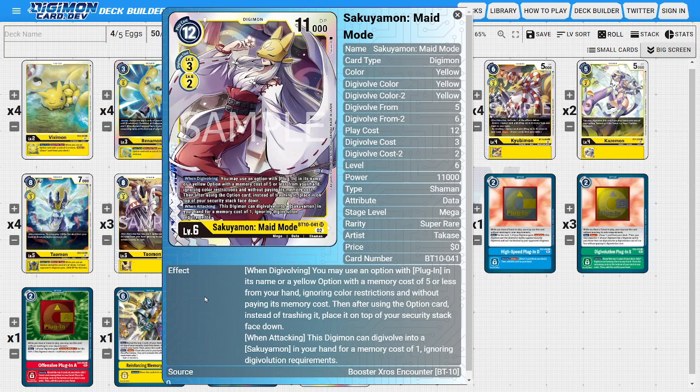Then she has a nice when digivolving ability where we get to use an option card with a plugin in its name or a yellow option card with a memory cost of 5 or less from our hand, ignoring its color restrictions without paying its memory cost. So this just allows us to use any of our plugins easily and efficiently, and possibly some other options as well. Then after we use the option card, instead of trashing it, we get to place it on the top of our security stack face down, so that way it then becomes a nice security threat that the opponent is going to have to deal with and try to figure out how to play around.